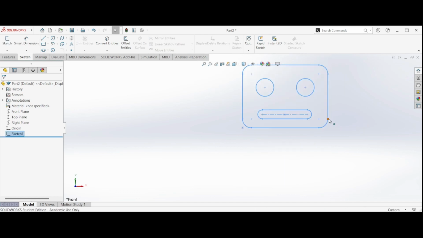And there you go. That is your first sketch using SOLIDWORKS. In the next video, we're going to talk about extruding sketches. And then in a later video, we'll talk about some more advanced features that you can use to further improve your SOLIDWORKS part design.